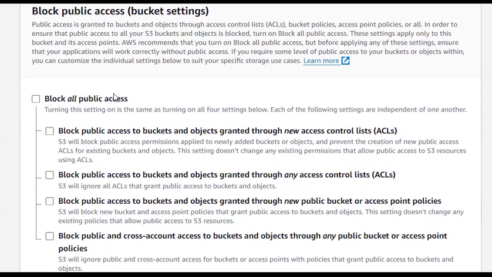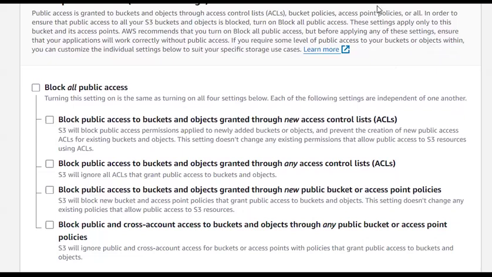Now I just disabled that so that everyone can access my data present in my S3 bucket. Now I'm clicking on save changes.